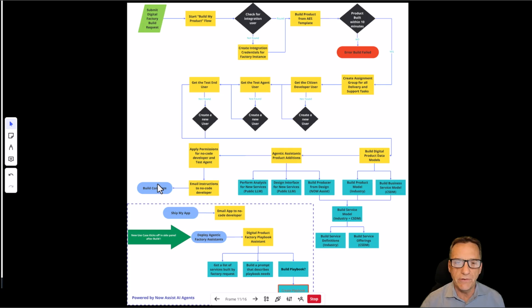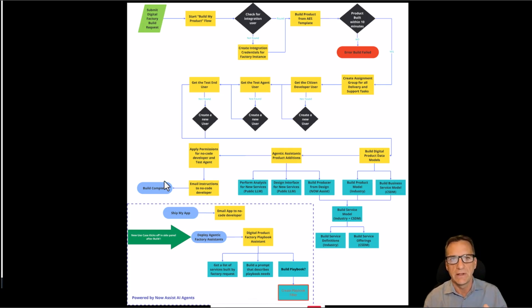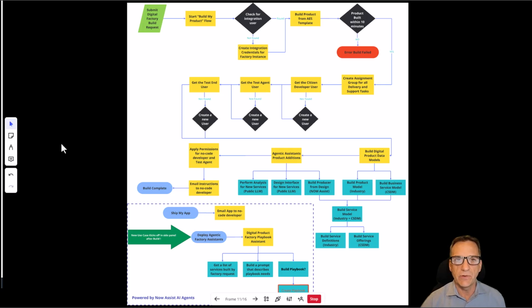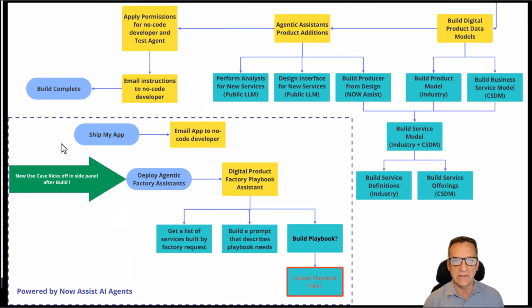The part we're going to focus on today is what happens after the initial product is built. So let's say you built a product and it has 5 services in it, but you want to add something on now and make it go the extra mile. The first addition to that is we're going to use agents to help us build those additional things. These agents are going to ask if they want help building a playbook for one or more of the services within their newly built application.